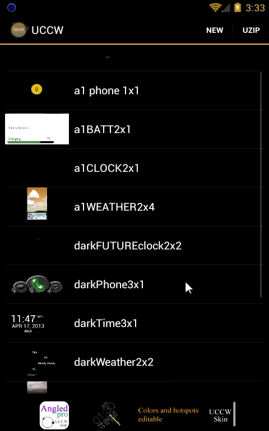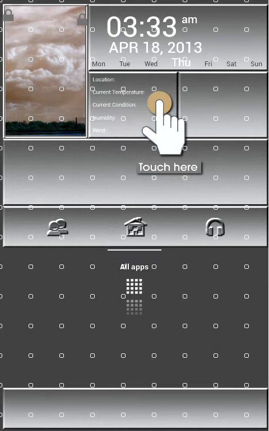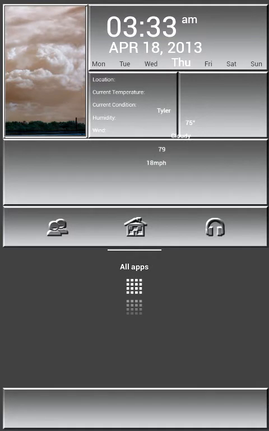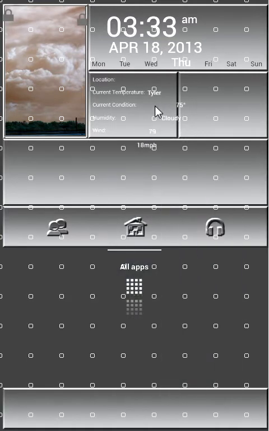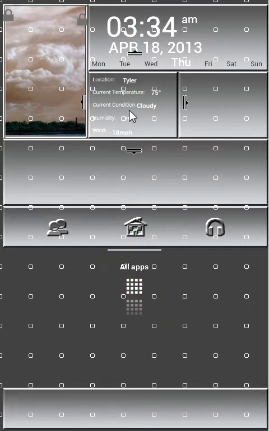We'll find our dark weather 2x2 right there. This one's a little bit easier to line up. So I think I didn't have to do a whole lot of modifying of where these went. And of course, the weather condition is going to be kind of your guideline here.